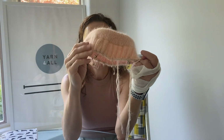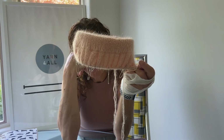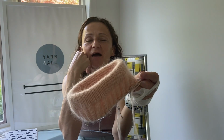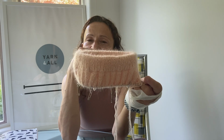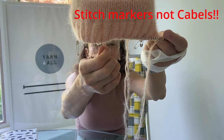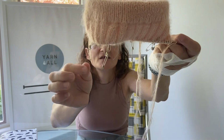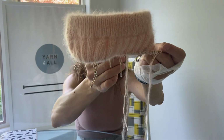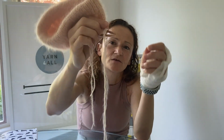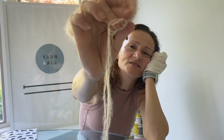So what I didn't really think about is how many markers I will need to mark my cables and M1s and M2s and whatnot and the beginning of the round. So I realized that I don't have enough different kinds of markers. So I'm using safety pins. If a safety pin is single, that is marker 1, marker 2. And if it's double, those are my cable markers. And my beginning of the round marker is missing because I just started, it's actually here, didn't fall off. So it's a circle with a tiny bit of a safety pin.